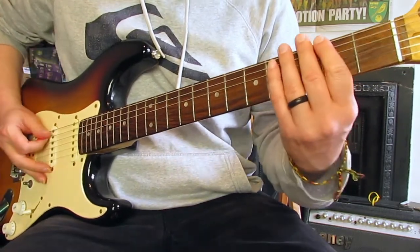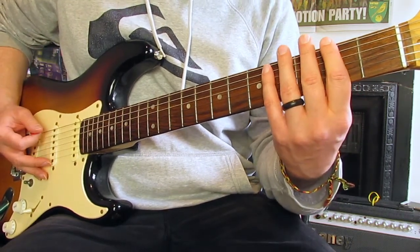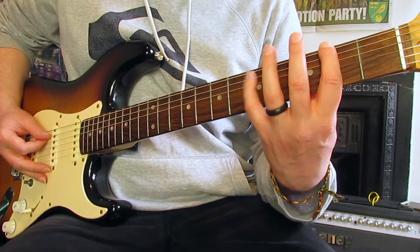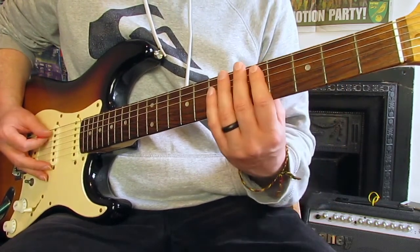Oh, this riff. 2 E strings, palm muted, up, down. 2nd fret on the D. 2 more E strings. And then we've got 5th fret on the A. 2 more E strings, 2nd fret. Okay? Then, this is the bar.